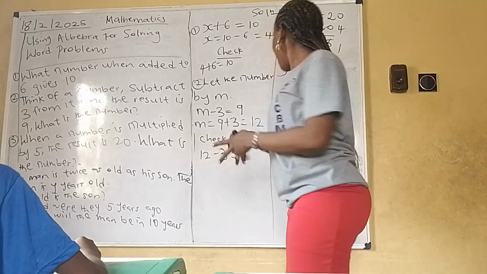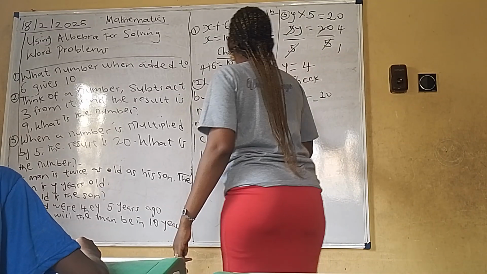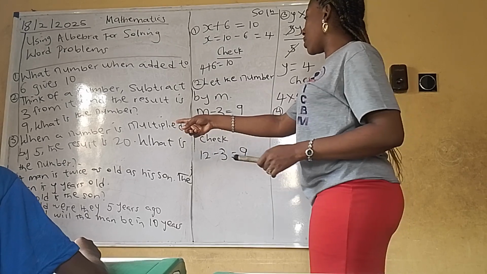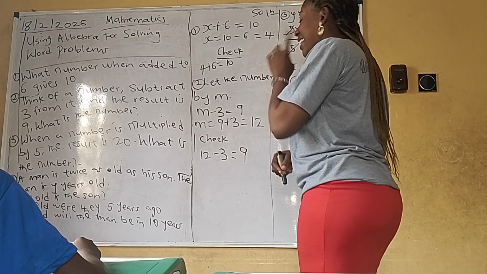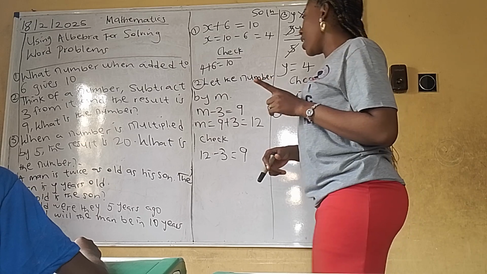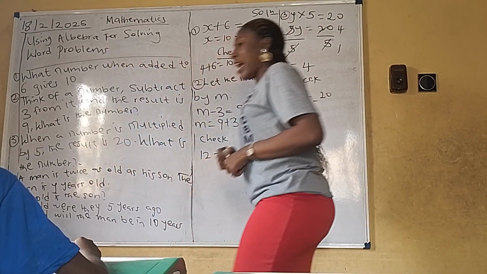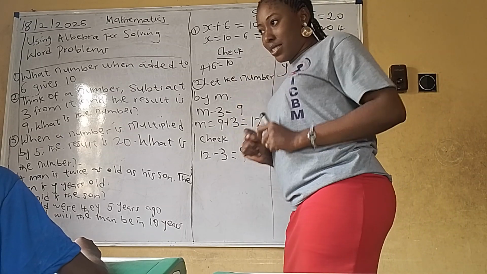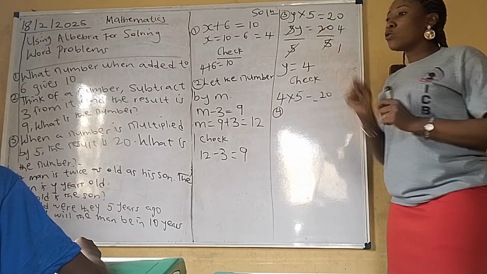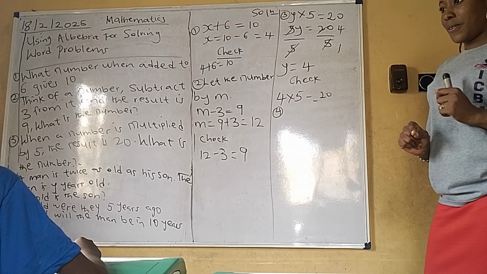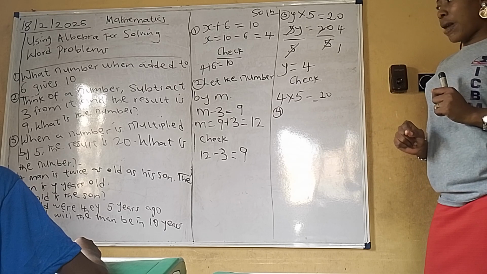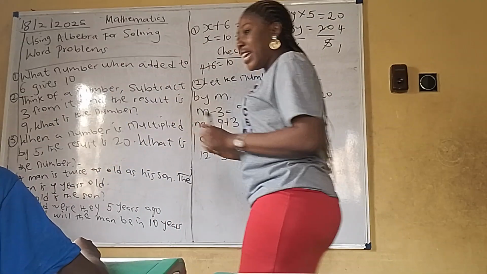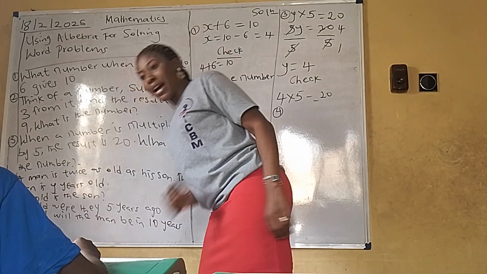Now they're giving us a letter. They said the man is what? 1 year old. And the son is, the man is 2 times as old as the son. That means whatever age the son is, the man will be 2 times it. Are we seeing it now? Yes. The man is 1 year old, meaning the son will be half of what the man is.